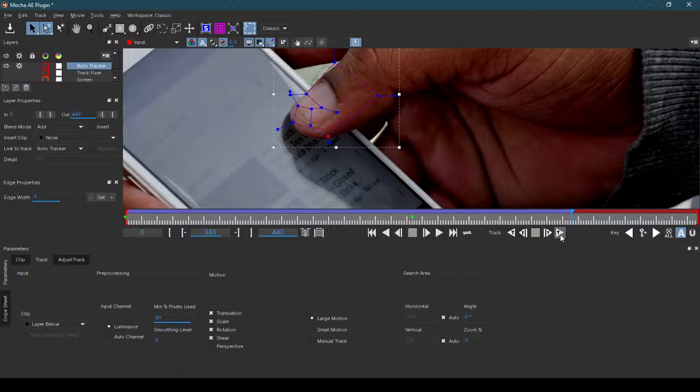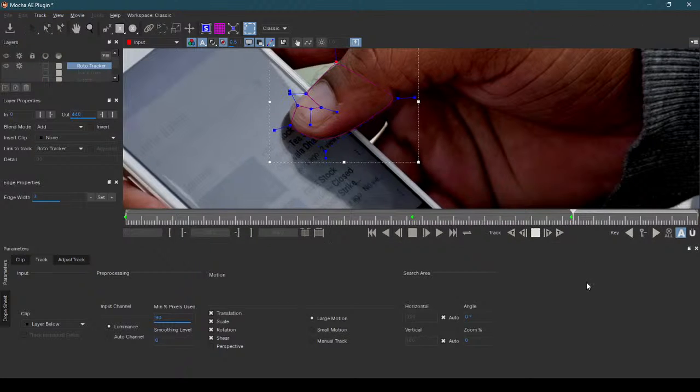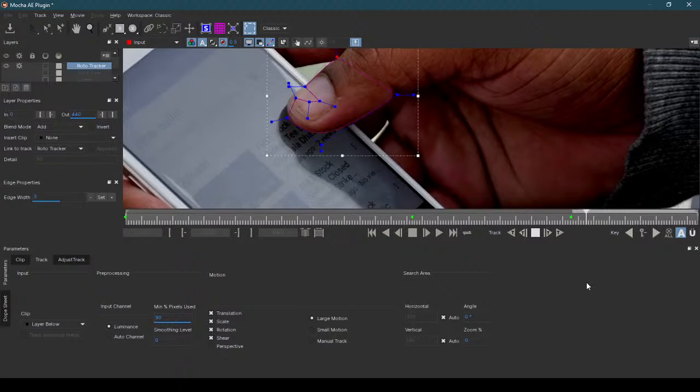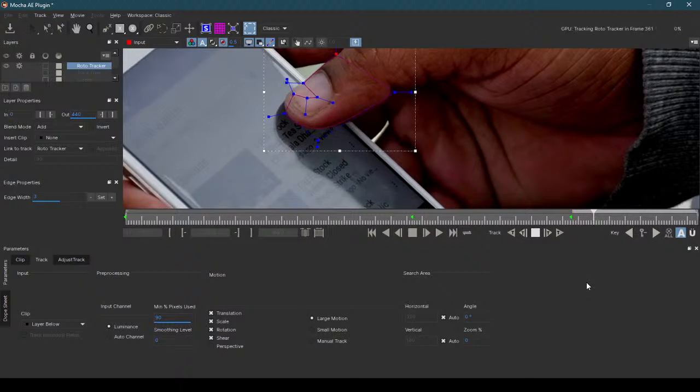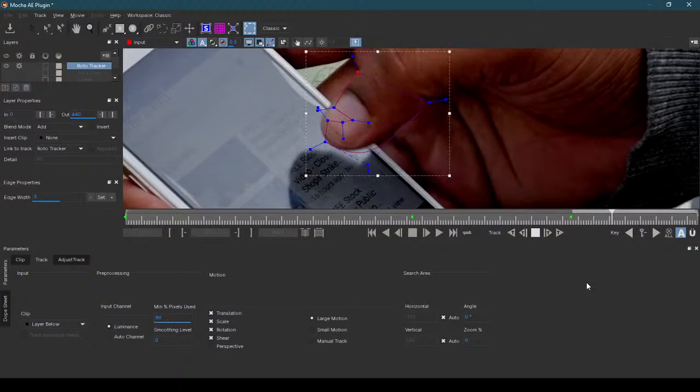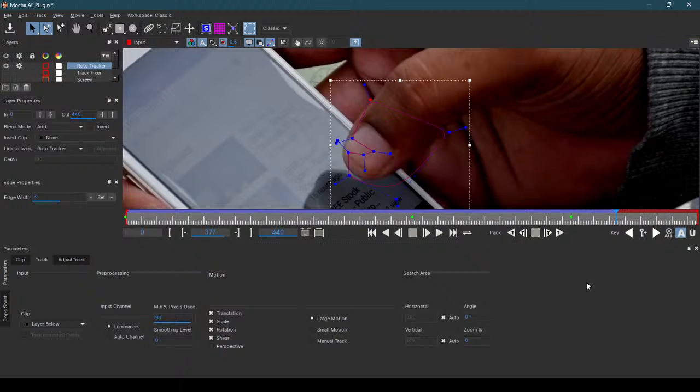So here also it kind of moves. You can press space bar to pause the video, and you can change and drag again. Okay, the shortcut for the tracking is the greater than or less than key on your keyboard. Pause to stop, greater than to track forward, less than to track backward.